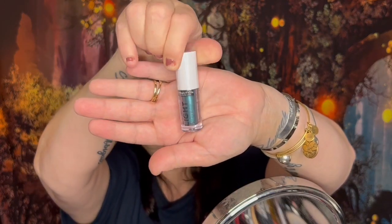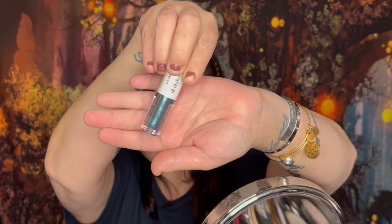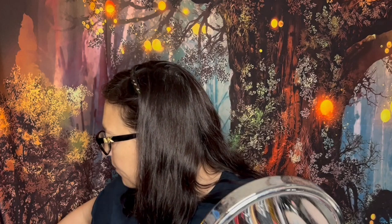But, and then, I think this was the last thing, no it's not, that I picked up from Walmart. And this is these eye lights, and this is in the shade Dazed. And when I first saw that, when it is showing up on the light, it looked multi-chrome. So I'm hoping it is. Now, I do have one of these already. I have it in a purple shade that is absolutely, let me see if I've already put it up. I have. Anyway, it's a really pretty shade.